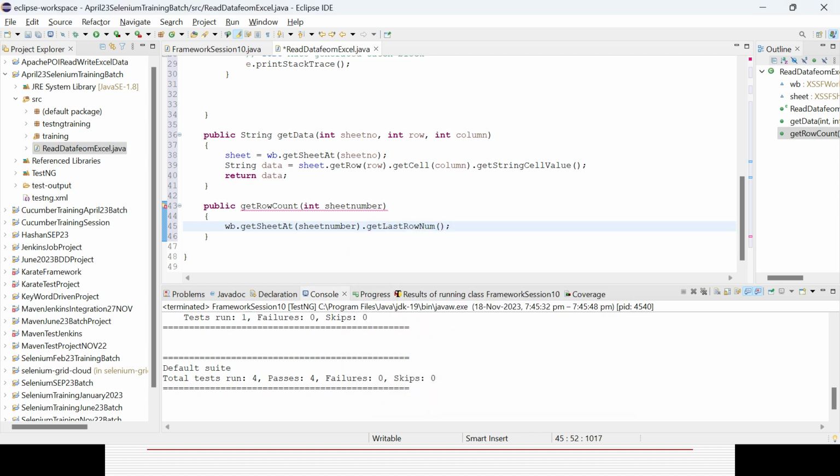So I will be storing it in some integer, int row. Now I already know which row number that is, and then I'll be incrementing it one by one until the data is available. So row will be row plus 1. Then the return will be row. That row I'm returning.